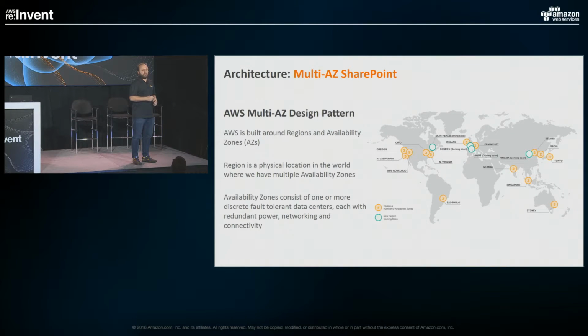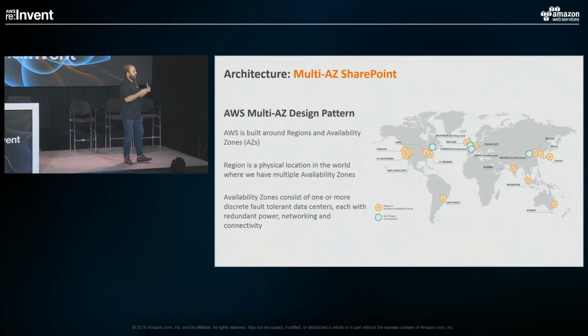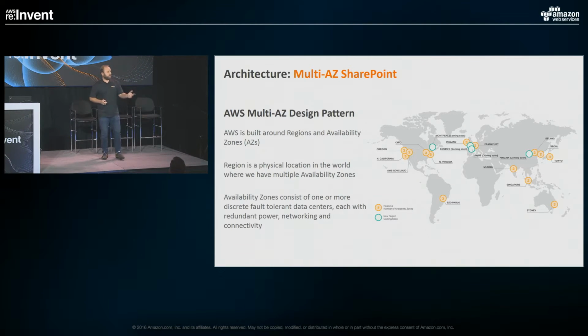In a lot of cases, if you were to apply patching or something like that, you would perhaps consider doing something similar to blue-green deployments, where you bring up the same farm on the other side, update the patches or whatever the case is, and then shift over between the farms. You don't need to do that, essentially, and I'll discuss that a little later, because SharePoint supports rolling updates, specifically SharePoint 2016.